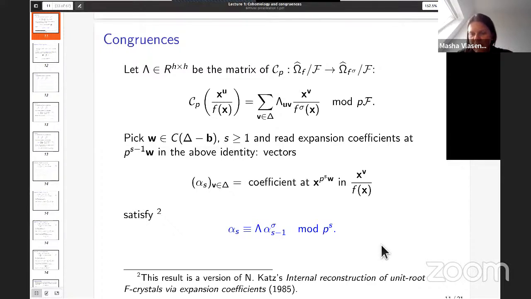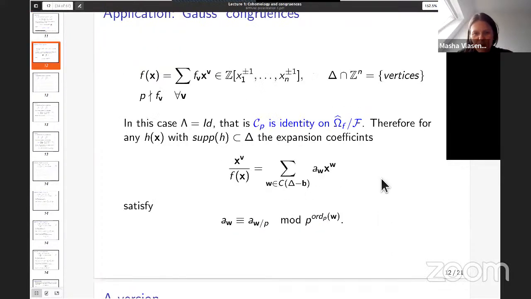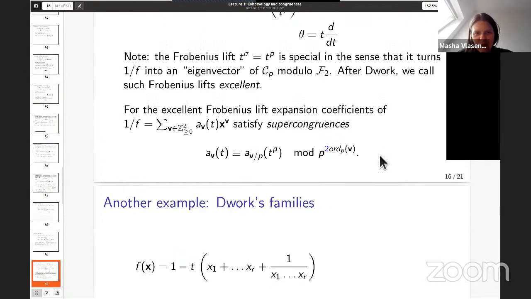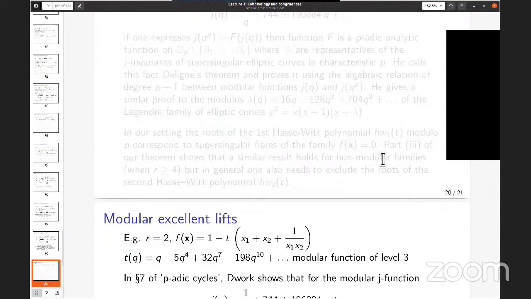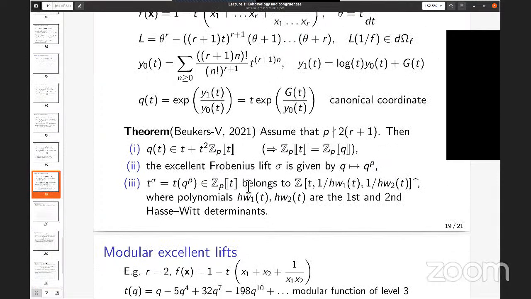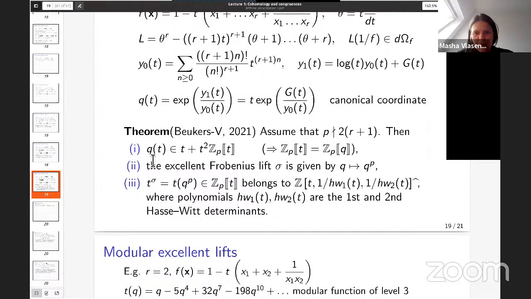And speaking of the mirror map, there was a theorem about Dwork's families here. Let me show it. There was integrality of the mirror map already. Right? Yeah, okay. T expressed as a function of q. Okay, this part 1, yes, this is integrality of the mirror map already. But next time, modulo the second step in our filtration, modulo F2, we get integrality of the mirror map. And with more sophisticated assumptions, we can get integrality of instanton numbers.